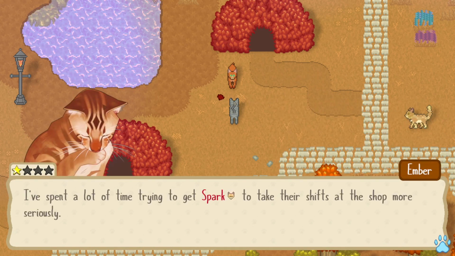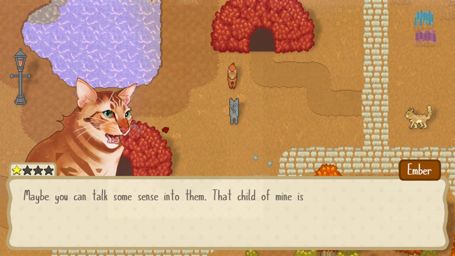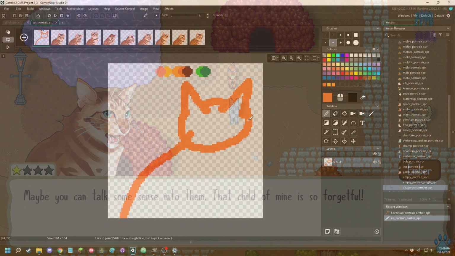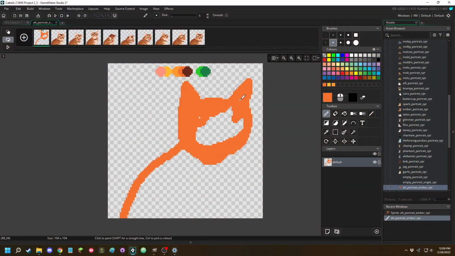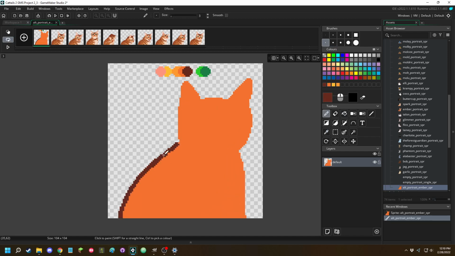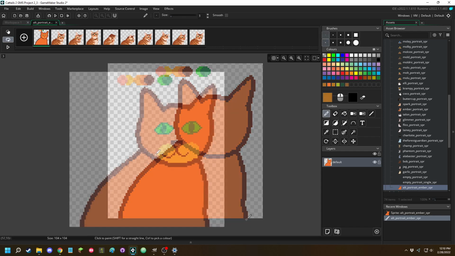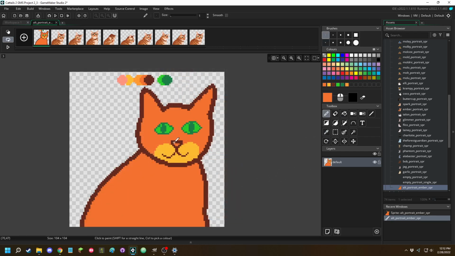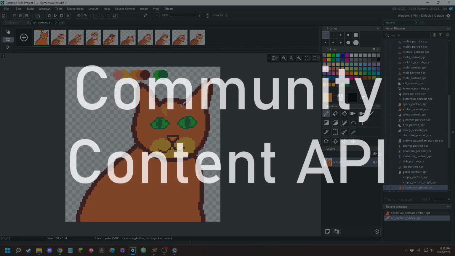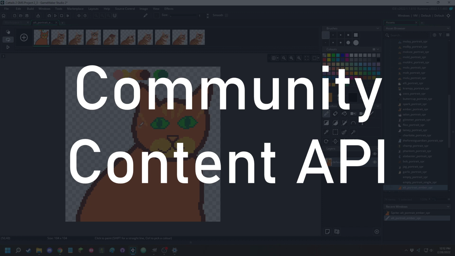We are doing this to provide creative and technically minded players with a novel way to interact with the world of Cattails by shaping and reshaping their play experience in new and exciting ways. Previously, all of the content for Cattails was compiled and encrypted into the executable file, and it was difficult to extract or change anything. That's why we've created the Community Content API.